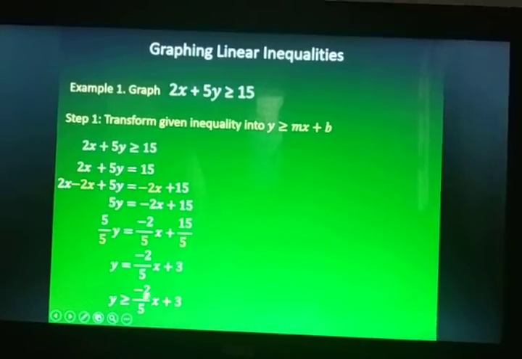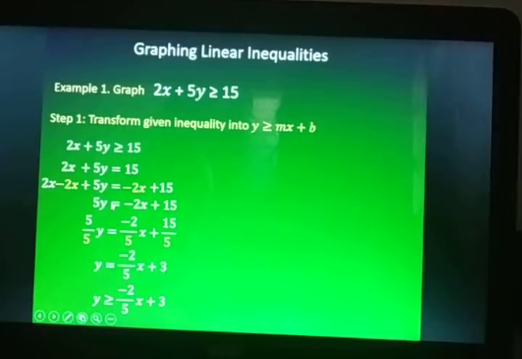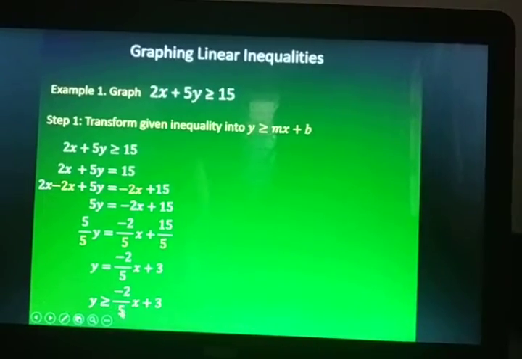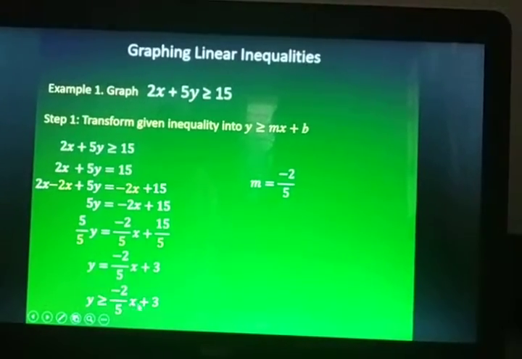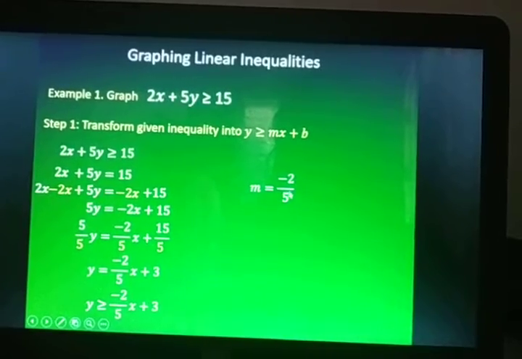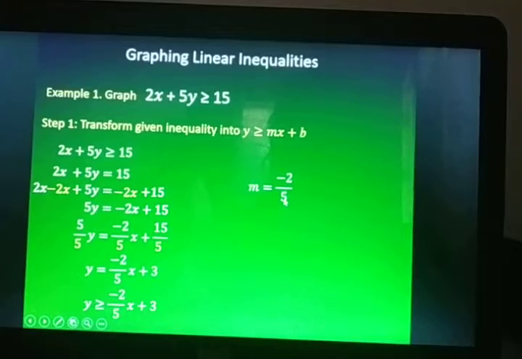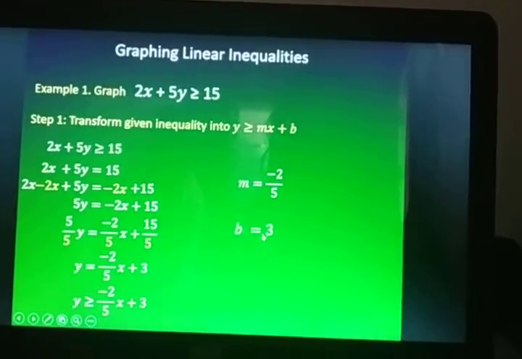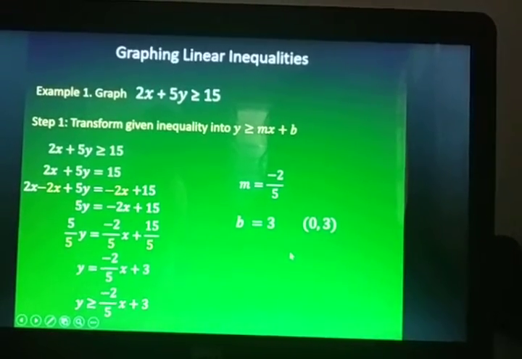Your slope, okay, balik ta siya sa linear inequality nga symbol. Y is copy lang gyapon, greater than or equal to negative 2 over 5x plus 3. The slope is the number nga upod sang x mo, that's negative 2 over 5, which means manaog ka kaduwa and 5 to the right. 2 units down from the point and 5 units to the right. Okay, positive ng 5. And then ang y-intercept is 3, which is 0, 3. Okay, so mag-graph na ta.